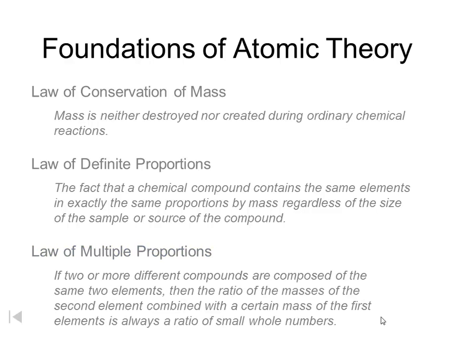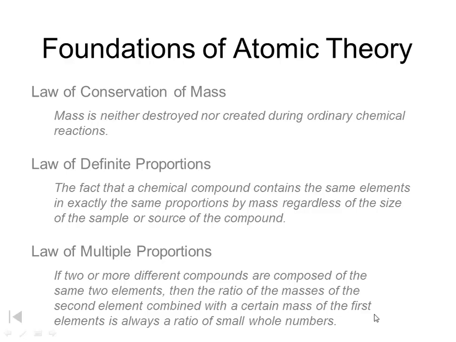And the law of multiple proportions is the law that states if there are two compounds made of the exact same elements, the mass ratios of the elements in one compound are going to be a whole number compared to the mass ratios in the other substance. What I really care about here are the first two laws we're going to talk about. The last one is more of an SAT, AP sort of topic. So why don't you guys copy these down right here?